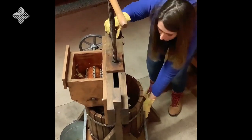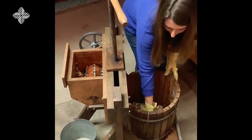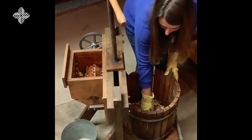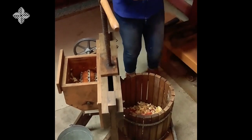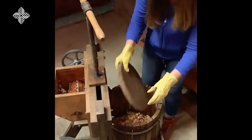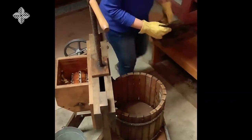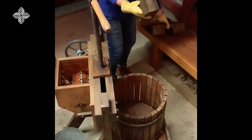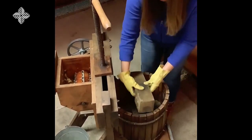I'm going to pull the tray out, and now you can see our apple pieces collected onto the tray. I'm just going to even them out. Then we are going to add this plate, which will help push the juices out. And on top of the plate, we have weights — two pieces of wood that we'll put down on top and crisscross.